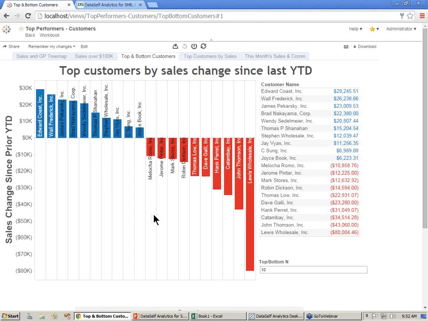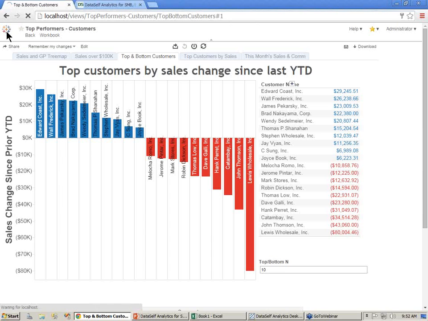And this is the top sales decline since last year to date. Maybe some of these declined customers are not so happy, and if you don't fix the problem in a timely manner, they may be gone for good. So looking at the top growth and decline of your sales, maybe inventory and expenses, is critical, and out of the box we have lots of those reports.